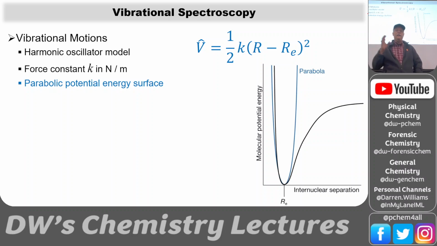Now you might see that kx squared. If you were to see that r minus re as x, then that's just Hooke's law. That's the classical physics that you see with a mass on a spring or a pendulum being acted on by gravity. So this is harmonic oscillator motion that you studied when you were taking mechanics.